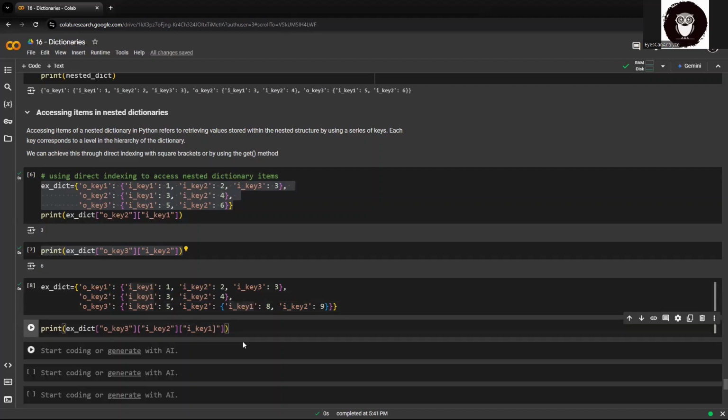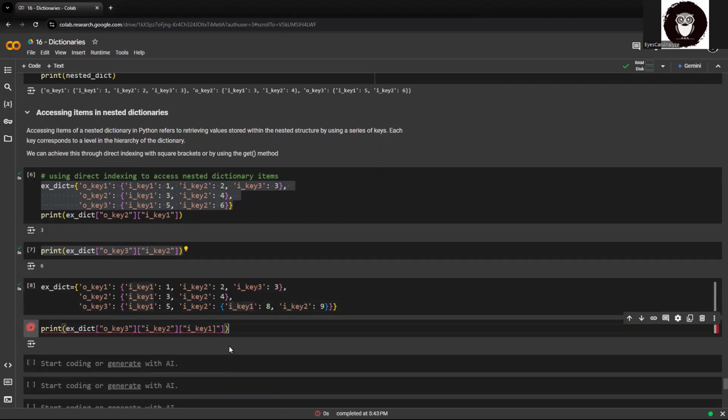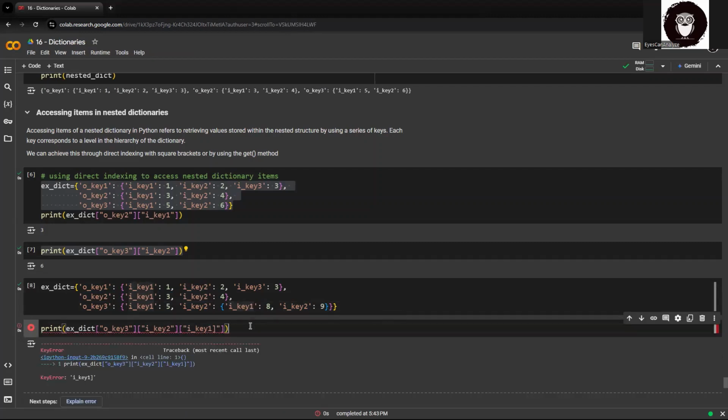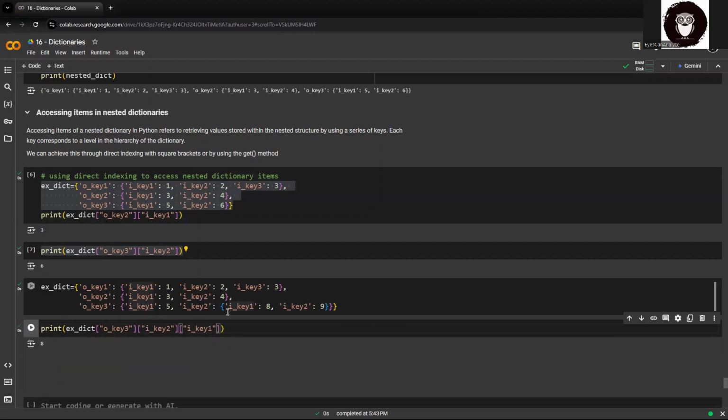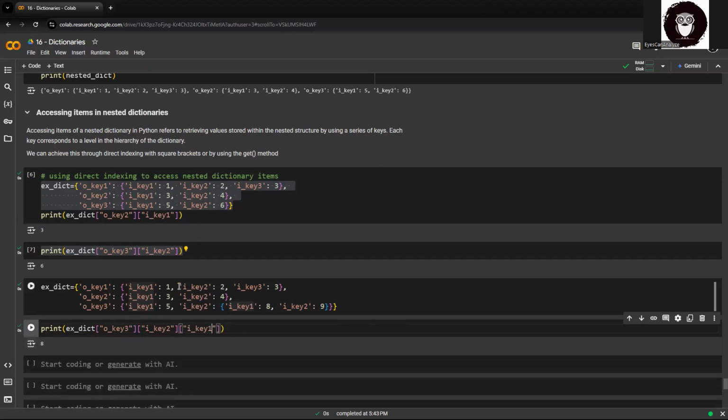So let's see whether I'm able to get the output as 8. Let me see where I have gone wrong. Have I created any error? Okay, I have not specified it properly. Now, yeah, I got this value as 8.